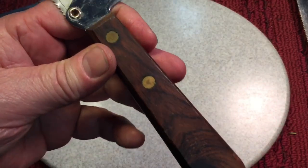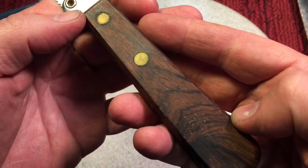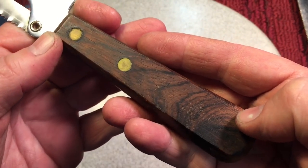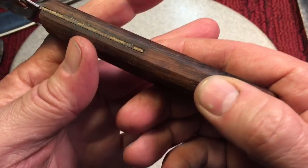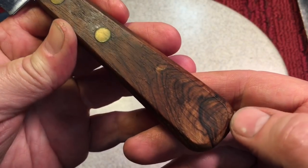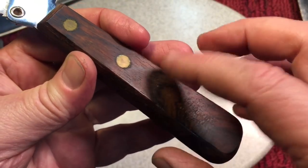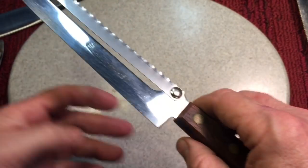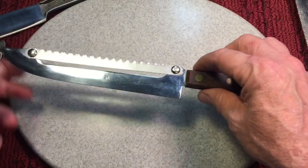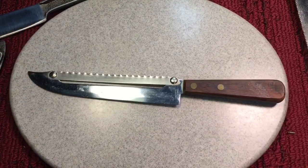One thing I want to point out is even with a $1.25 giveaway knife, more or less a promotional item, look at the beautiful wood that they use. I don't know if it's a mahogany or a teak, but look at the grain. This is not a junk piece of wood here, so pretty interesting. Carve-N-Saw. Thought you might find it interesting.